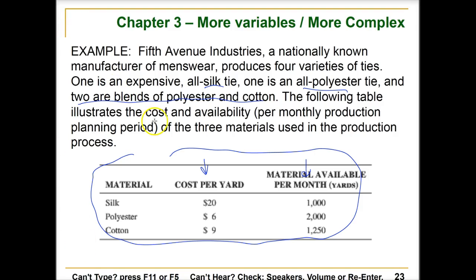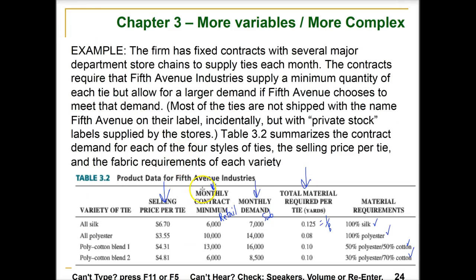And that's important to us because we need to know the cost, because our profit is going to be revenue minus cost. Okay. So we have this information, and our goal here is to maximize the amount of money that we're going to make here. In other words, maximize our profits again.